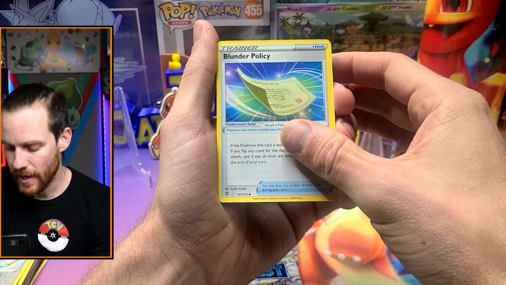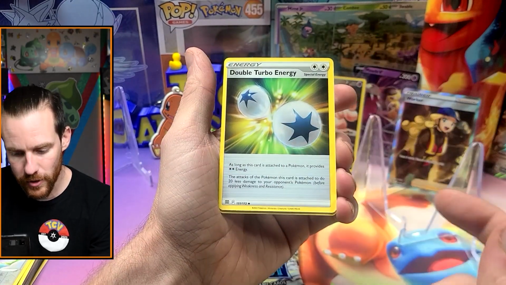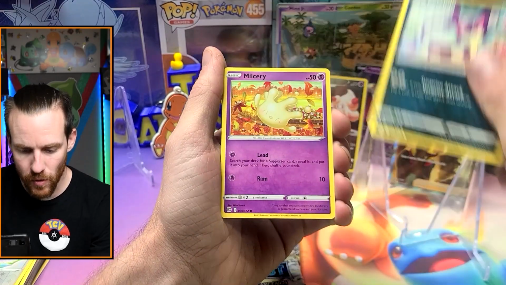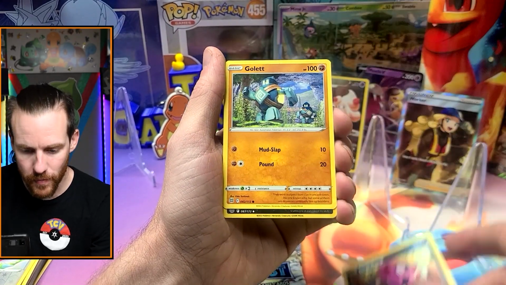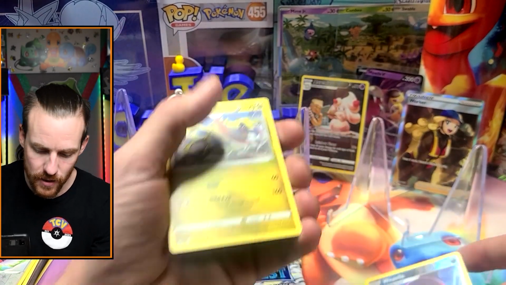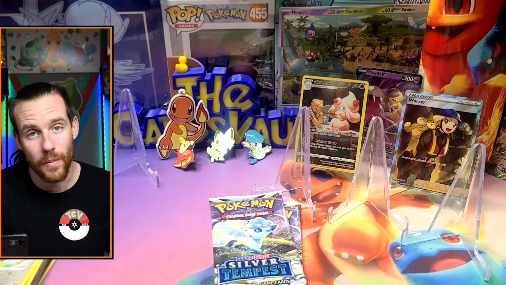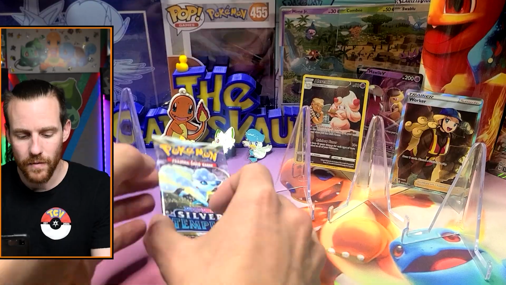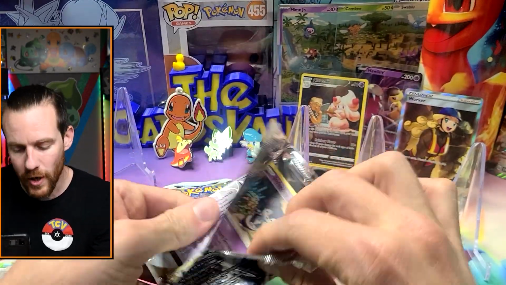Well, that's saddening. We got a Blunder Policy, Torkoal, Double Turbo Energy with absolutely horrid centering on it. Purloin, Milkery, Shinx, Impidimp, Golette, Reverse Weavile, and a Haxorus. Man, that was... Maybe this is why we haven't opened up much Brilliant Stars, come to think of it. All right, Silver Tempest, come on. I need something. Give me something worth more than a dollar.